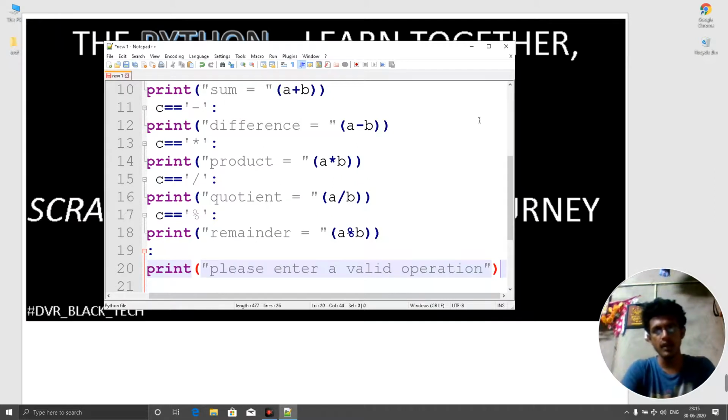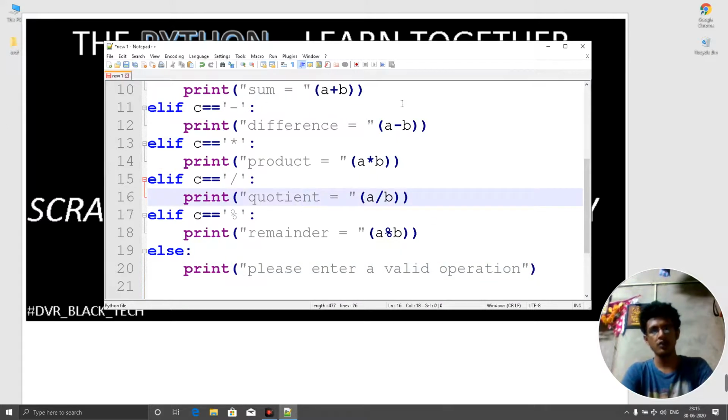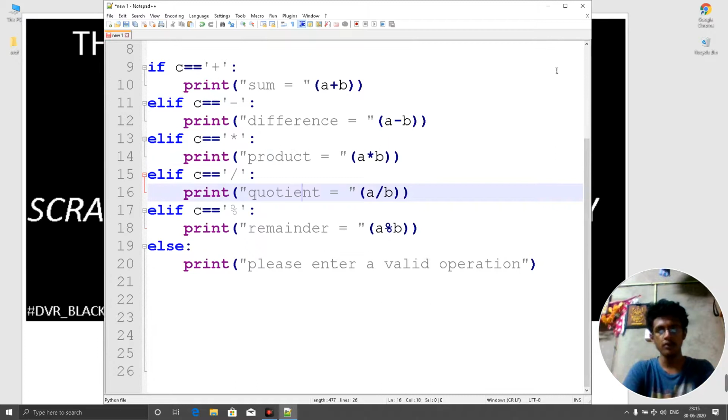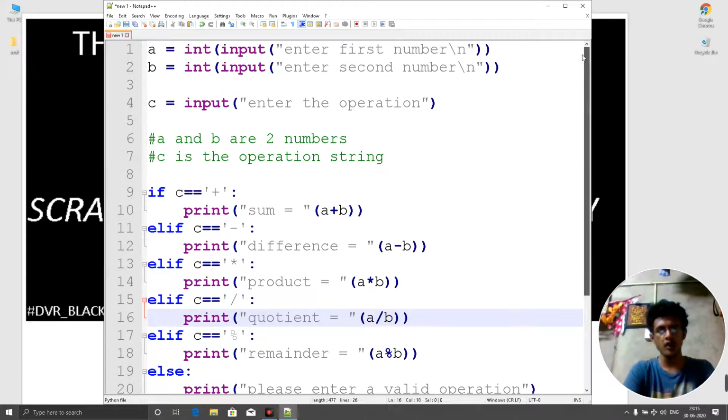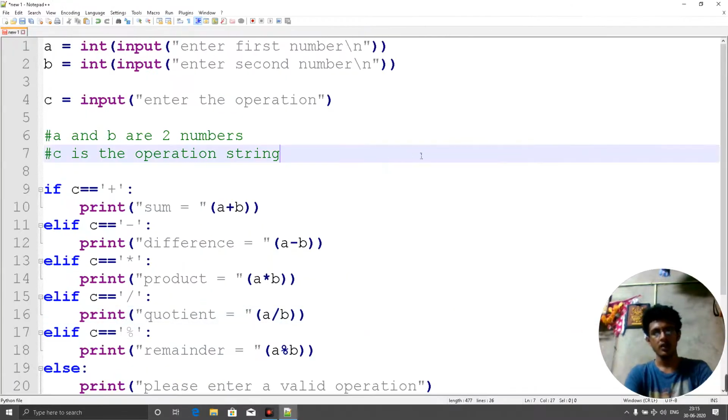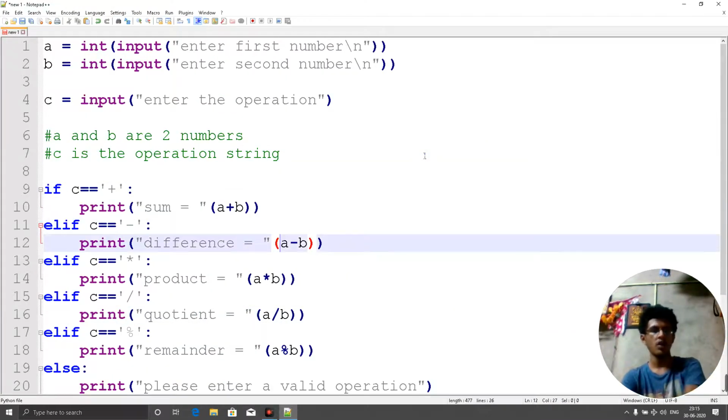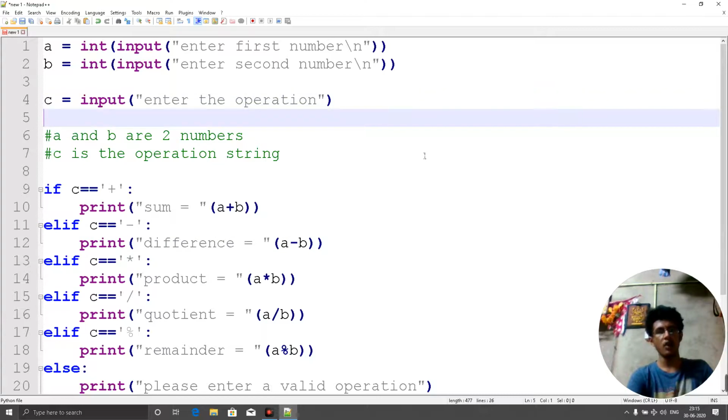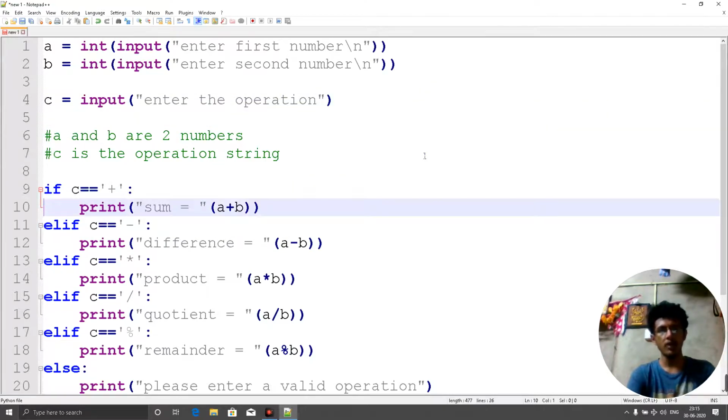Now you can see this is what we wrote. I will make the program fully visible. We just ask the user for two numbers and one operation, and here we have to maintain the habit of writing comments in the program, because others have to understand what we are writing.